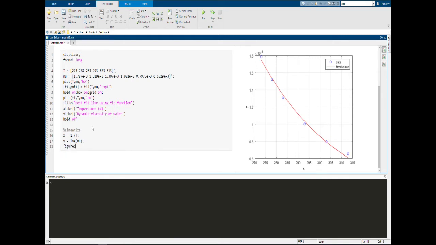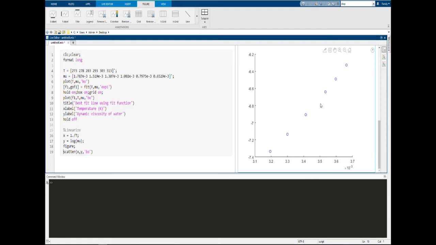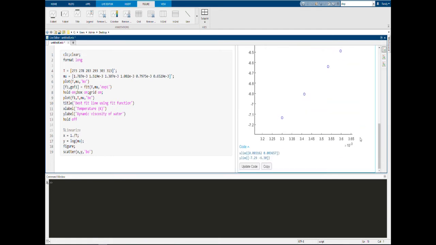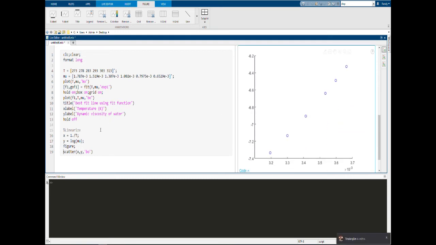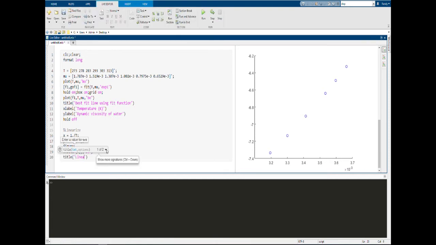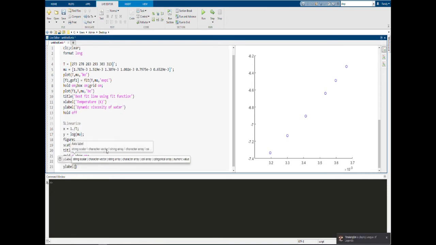We're going to put in a figure handle because we're going to convert this into a .m file pretty soon. Then we're going to scatter. Let's see how that looks. Okay, so this is our new linearized data. It looks much nicer, and of course it's not curving down, so we can clearly see a relationship between these two values. Okay, so next we are going to put a title first, and then we box. X label, 1 over T, and then y label, ln of mu.